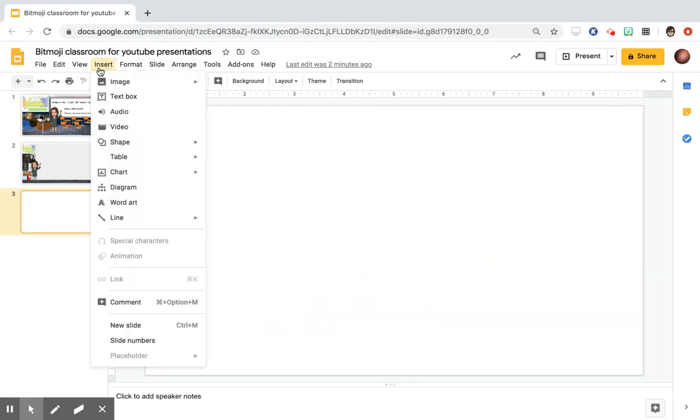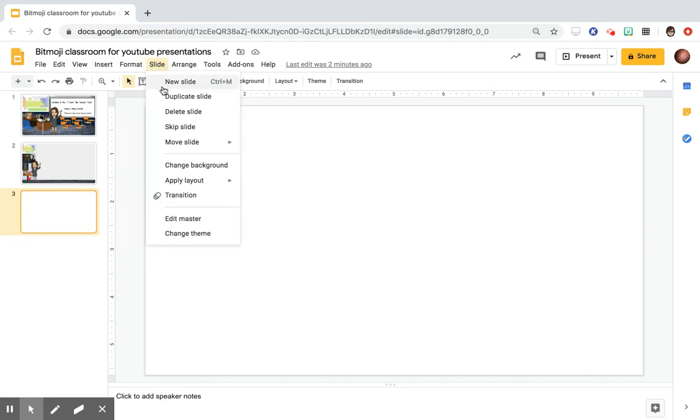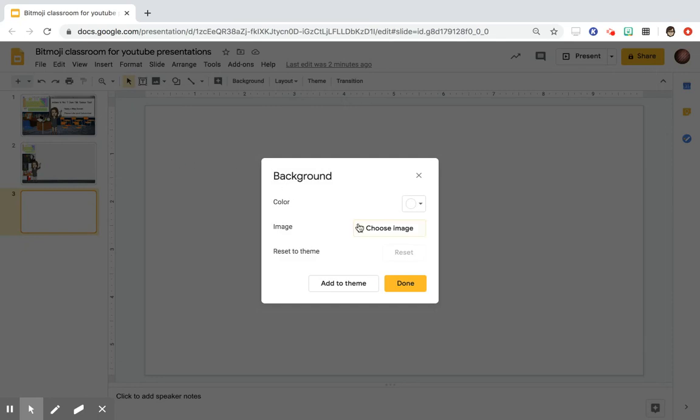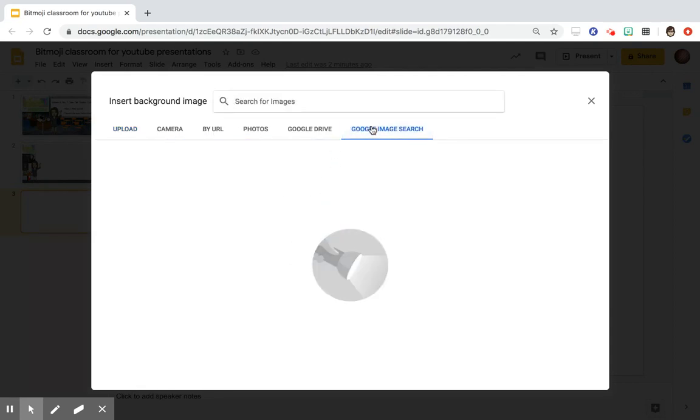The very first thing you're going to do is find where it tells you under Slide for changing the background. You are going to choose an image, and you are going to do a Google image search.